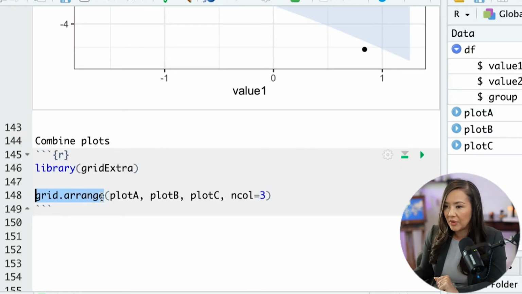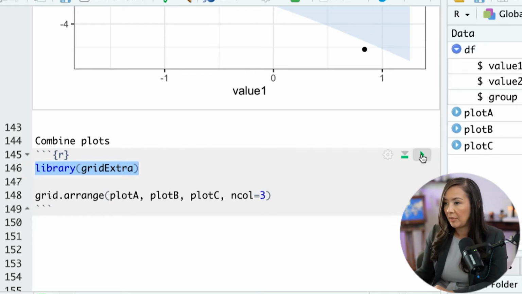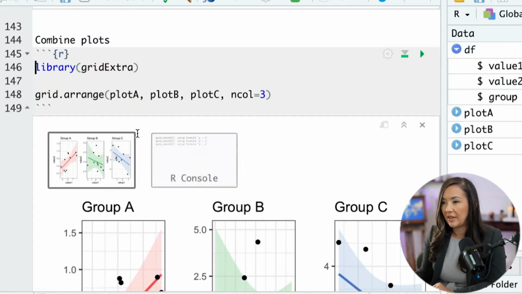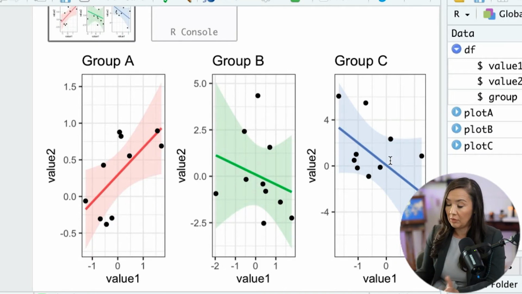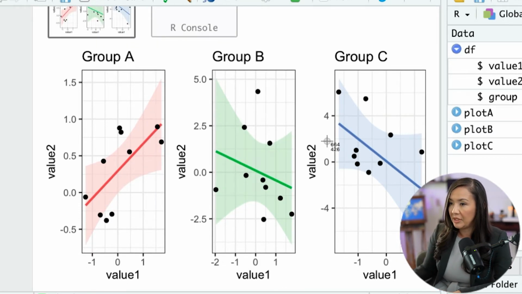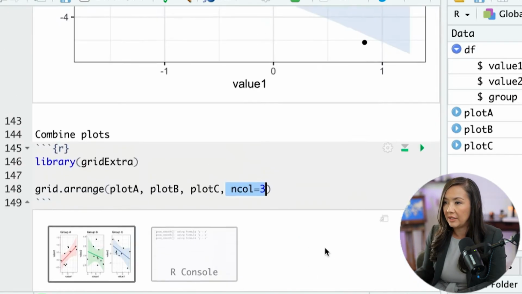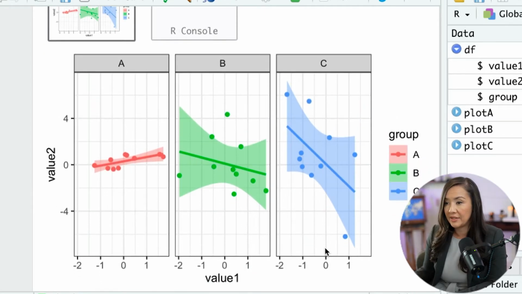Well, we can do that in R with a very simple little function called grid arrange, and this requires another package called gridExtra. What grid arrange does is it simply sticks the plots together. We saved out plot A, B, and C, and I'm putting it in a 3-column arrangement, which you can see here, A, B, and C. So you see people do this, and I'm going to take a screenshot of this, and then we can compare it to what we got with the facet wrap approach.